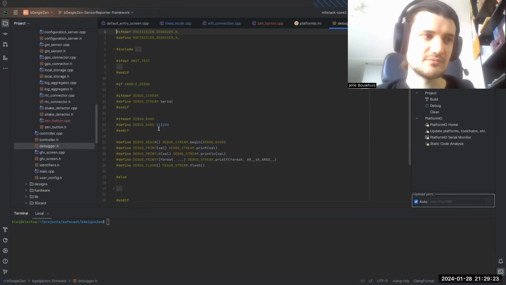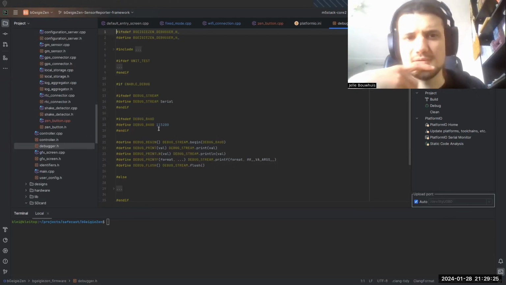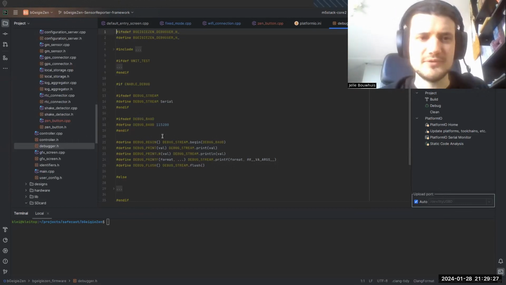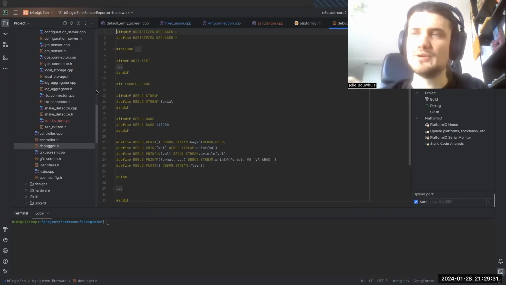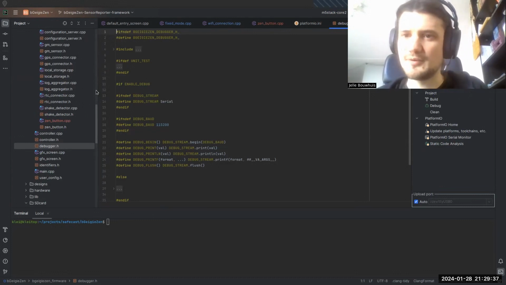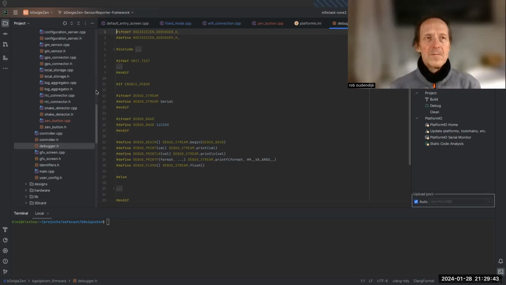Or maybe just debug logs. Now I'm thinking, what if we do a debug print somewhere? Do we write to the SD card right away, or do we save it and then handle it in the cycle somewhere, like all the logs that were done, write them all at the same time to the SD card? I would directly save it, because if it crashes somewhere, then you have it saved.